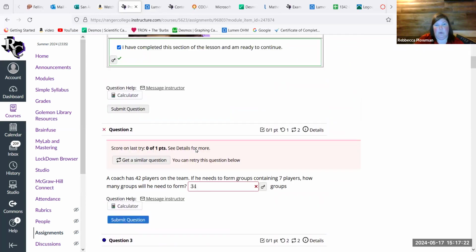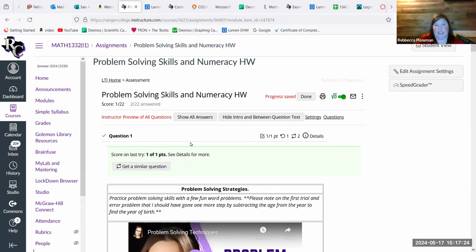You also will have what's called a late pass. If you do not get an assignment finished in time, you will see something come up that says it's got a late pass. What you can do then is click that late pass and it'll take 5% off your grade and then you can still try to complete the assignment. So if you do get behind, you're just going to lose a little bit on your grade if you have to go back and attempt something after the due date.